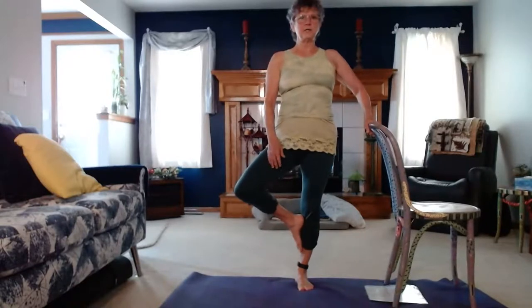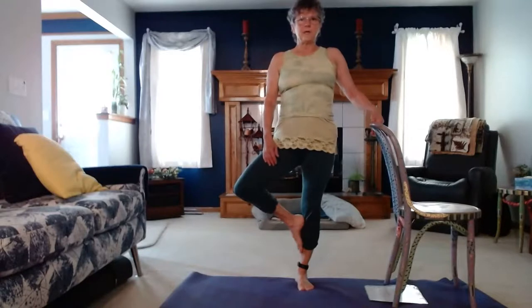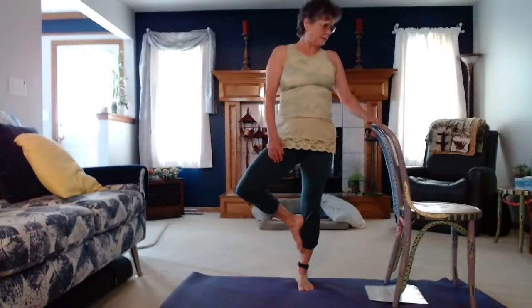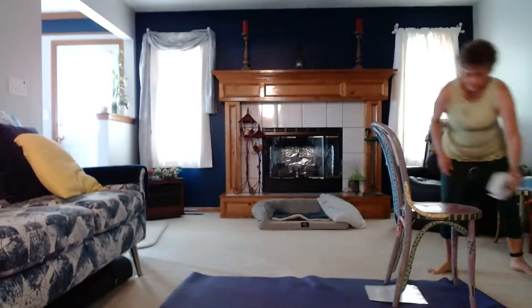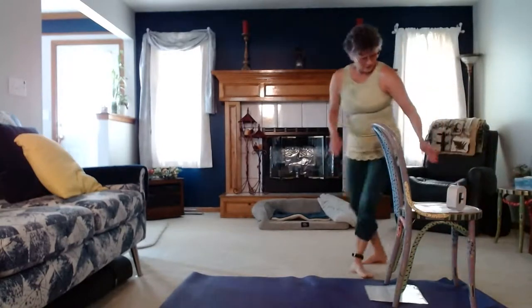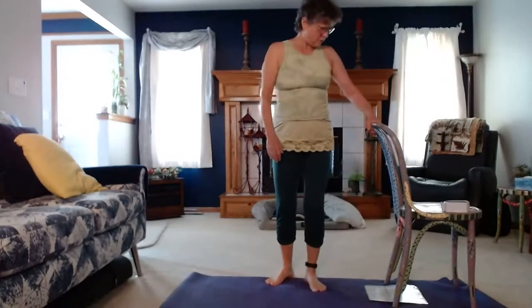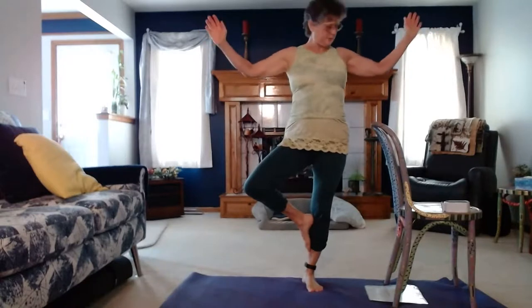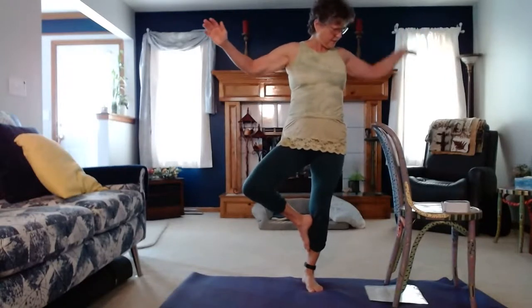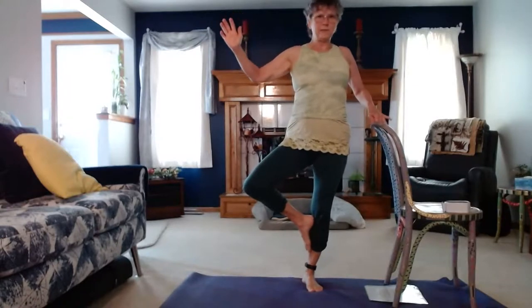I'm just going to stay here. This is a nice, comfortable position. And let me get my clock. We're going to try to hold this position for 30 seconds. And you can do it holding, or you can do it not holding. Ready? Go. 30 seconds. Whoa, I'm kind of wobbly today.